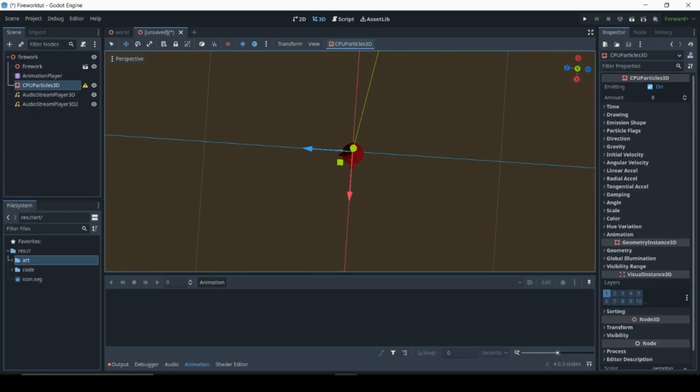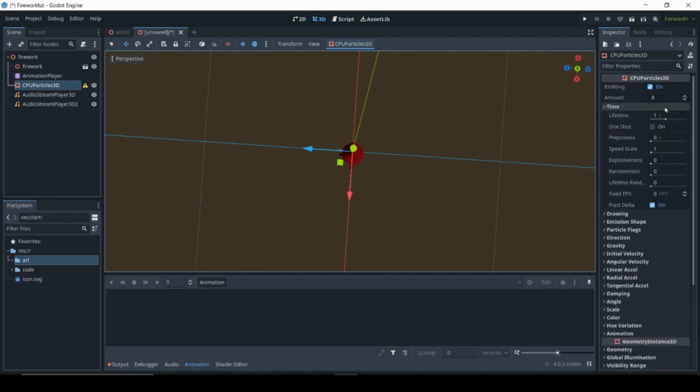Okay. And then you're going to want to go into these settings. First thing you're going to want to do is change in the time tab, lifetime to 0.5. One shot is on. Pre-process to 0.04.